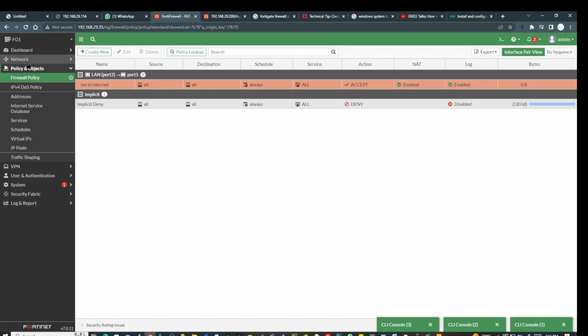Whenever traffic comes here, it checks this firewall policy list, and if there is a match, then it will be executed. If there is no match, then it will check the next policy. Here we have only two policies. So it will check the first policy: if anything comes from the LAN interface, it will be forwarded to port number 1.